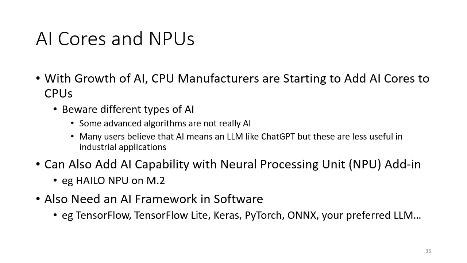Some people refer to AI as meaning a large language model like ChatGPT, but I would say those sorts of models aren't so useful in industrial applications. Probably what you'll see more likely in an industrial application is some sort of advanced algorithm that is quite compact, doesn't really match what an LLM can do, not even really intelligent, but does do very large amounts of calculations which would be quite difficult for a human to do.